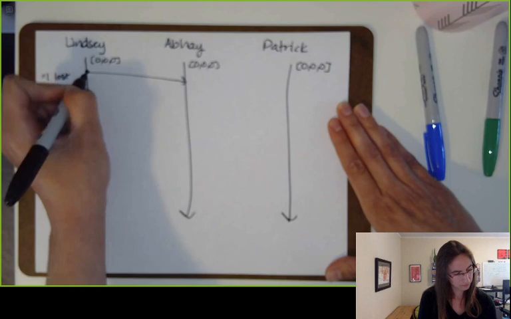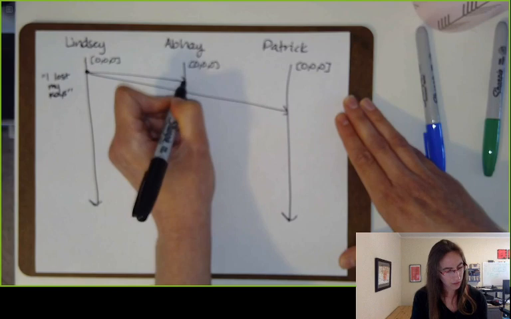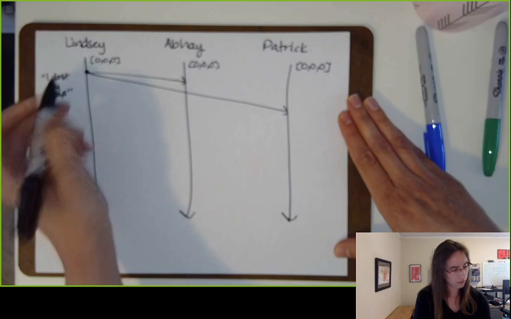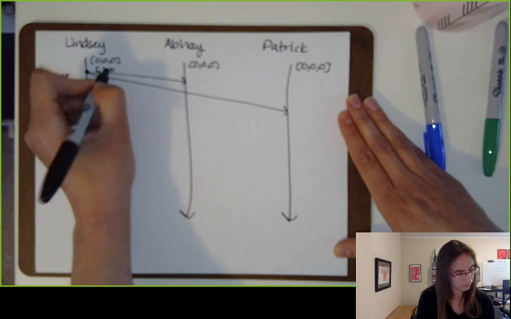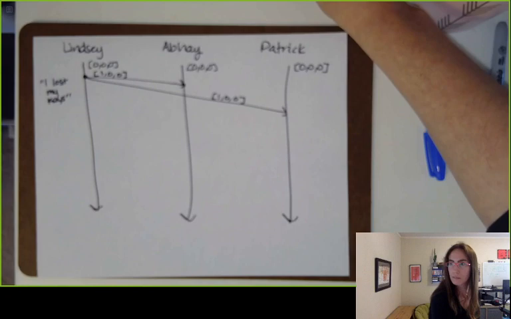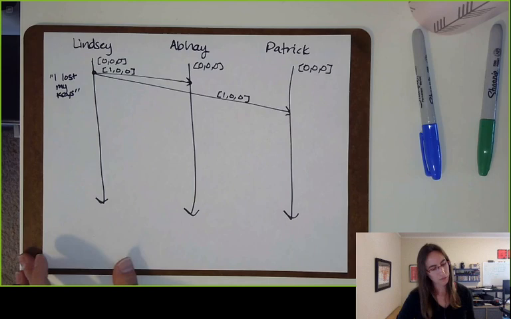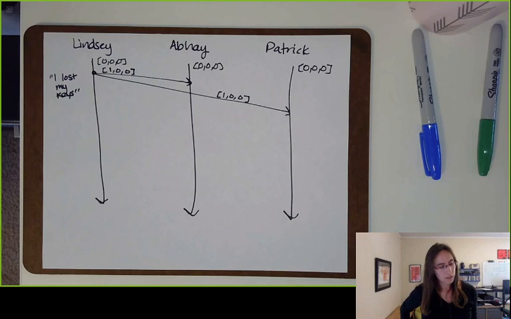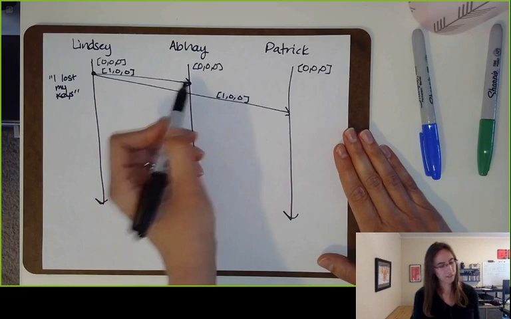So they get the message. And let's say Abhay gets this message from me. I lost my keys. And this is the first event on me, so I'm going to increment the vector clock, right? And so that updated vector clock is going to go along on the message. Sorry about that. Hopefully it's clear now. I don't know why it comes out of focus every now and then. Okay, so is this message safe to deliver when it gets to Abhay? Right here. Under causal delivery, is it safe to deliver? What do you think?